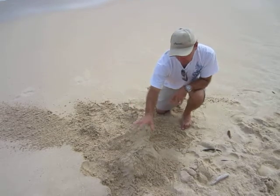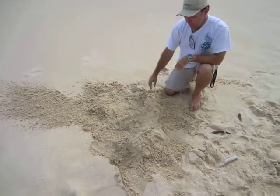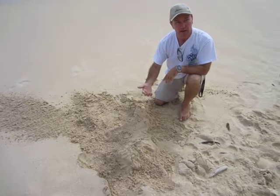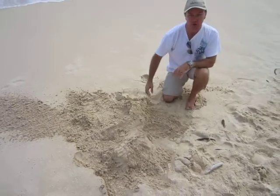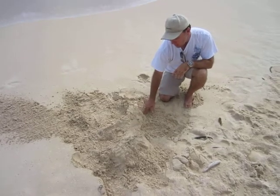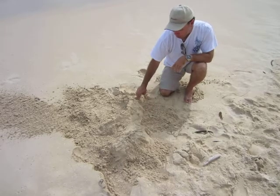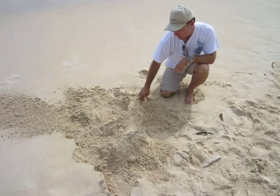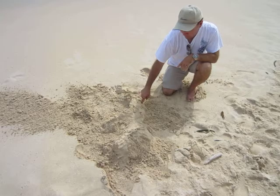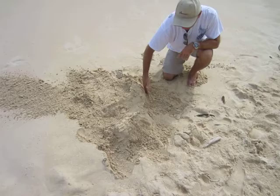After forming the Waianae and Ko'olau volcanoes, the hot spot went on to form Molokai, Maui, and the Big Island. But then, for some reason, some lava came back to this island and came up through cracks, forming those little craters that look like volcanoes — like Diamond Head Crater, Punch Bowl Crater, Red Hill, Koko Crater, Koko Head which is Hanauma Bay, Pa'au Crater up in the mountain, Kaimuki, and Kuturuohia. They're all in a line along the rift zone.